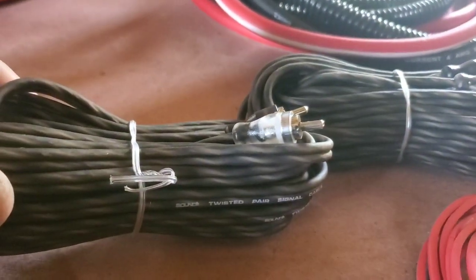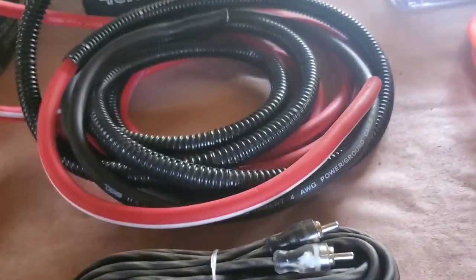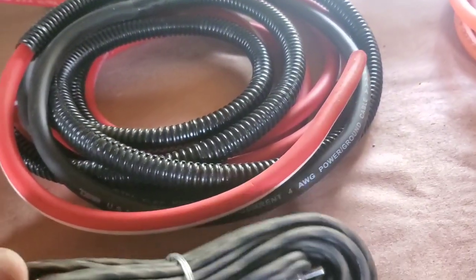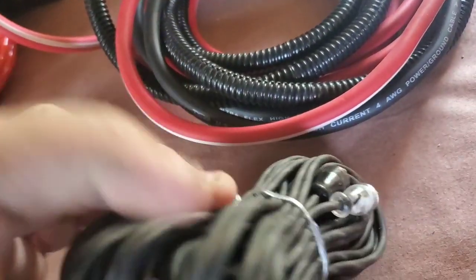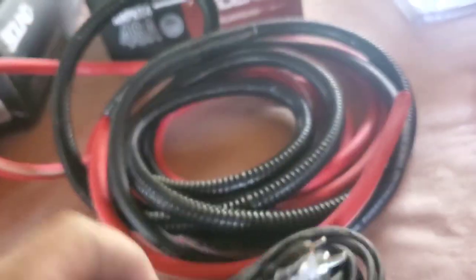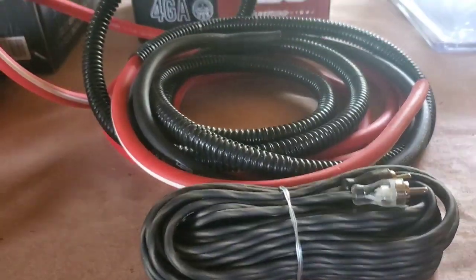You see something very familiar here? These look to me the exact same as what you get with the Sound Box kit, except the DS18s I believe are labeled on the inside. Yeah, I see twisted pair, DS18. Well, I should have done my homework, had this ready before we got started. Anyway, I don't know if it actually says DS18, but it does say twisted pair. Same cable, different name, okay? At the end of the day, same stuff, different label.